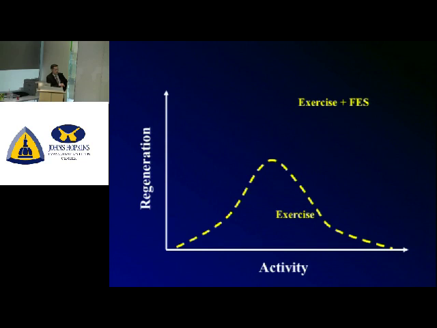We think that there might be a level of too much activity. So we tried this in patients. We tried to exercise them as hard as we could, as much as we could, and we could not reach that peak. So we thought, well, if we can't do it with people, let's do it with animals. So we'll put rats on an electrostimulation bike and stimulate them as long as we could, at least according to the Animal Welfare Act. As much as it was legal to do, and we were unable to reach that peak.